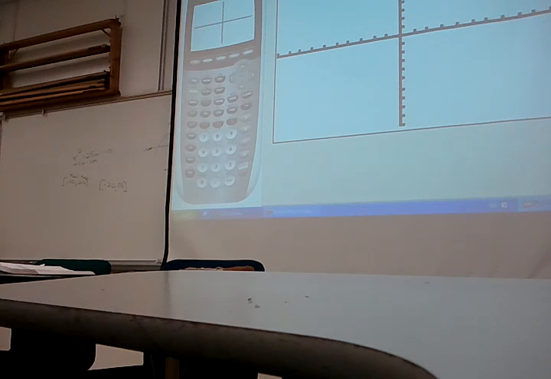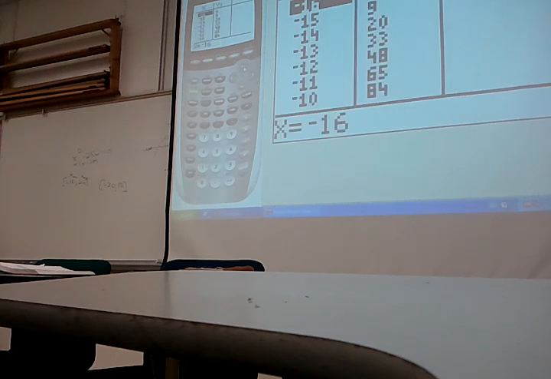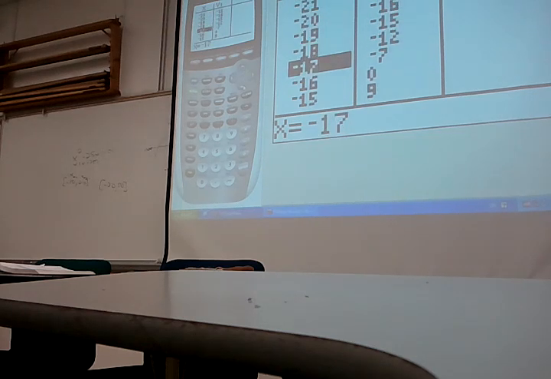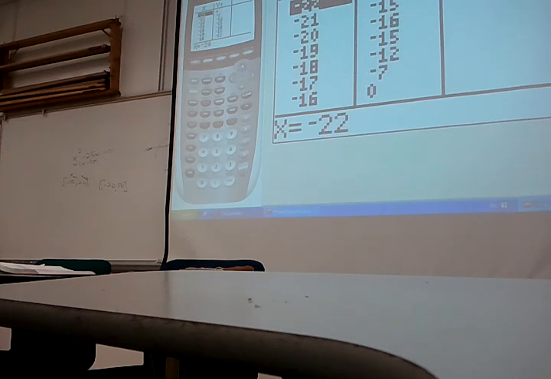So again, if I go to table, I can kind of get a feel. I can see that's where the 0 is, and it's negative here and positive there. So I can kind of see where it's supposed to be. I want to be able to see that far back. And actually I can see it build and then turn back around again. Now again, on this problem you can see the answers. And on a lot of these problems, they're going to be whole number answers. So you can actually get the answer from the table.